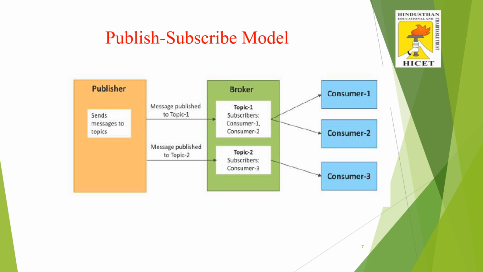So like this, there are three entities in total. The publisher is going to send the data to the broker, which connects the consumers, and the consumers collect the data from the brokers. The publisher doesn't have direct access to the subscribers. The publisher is not aware of the subscribers.